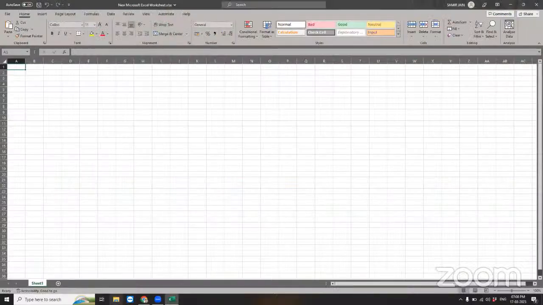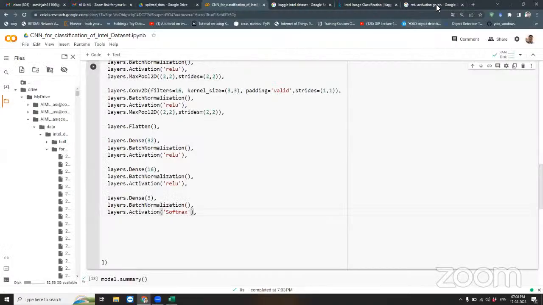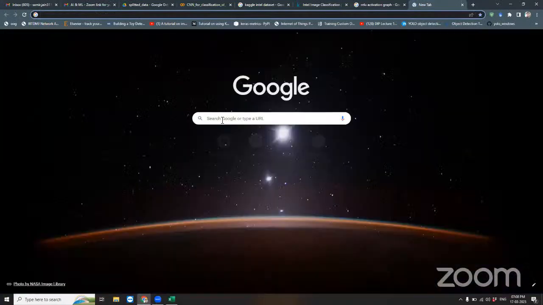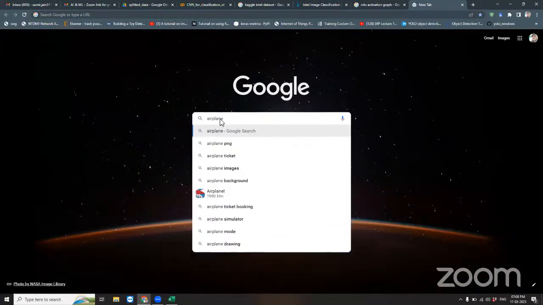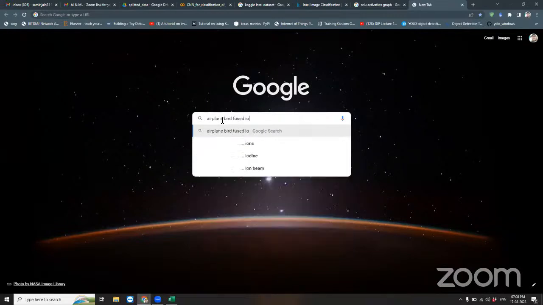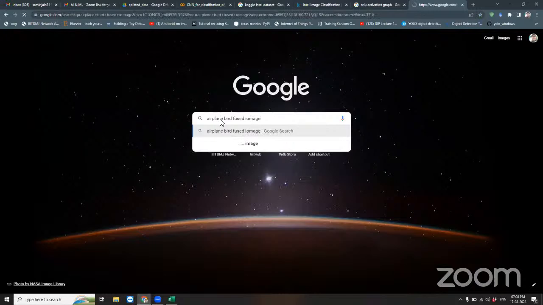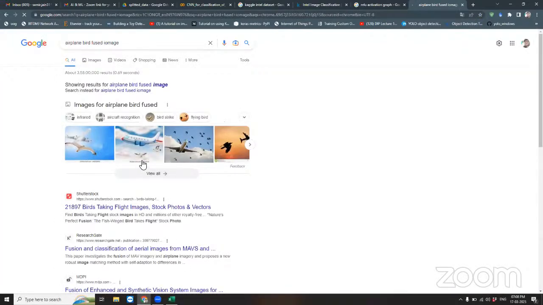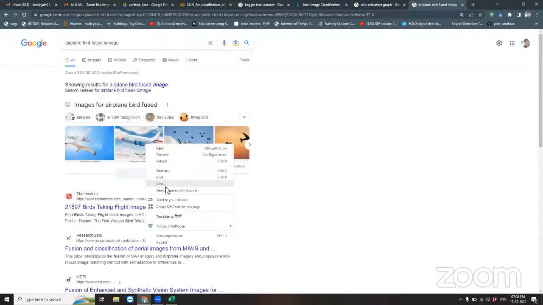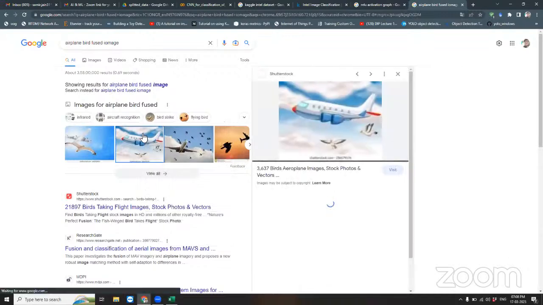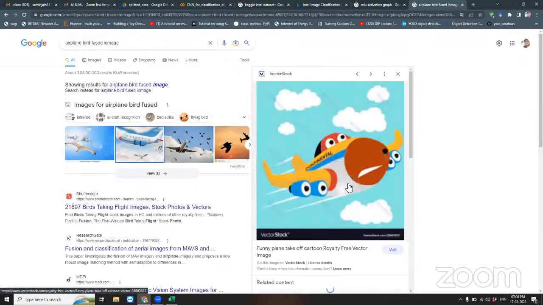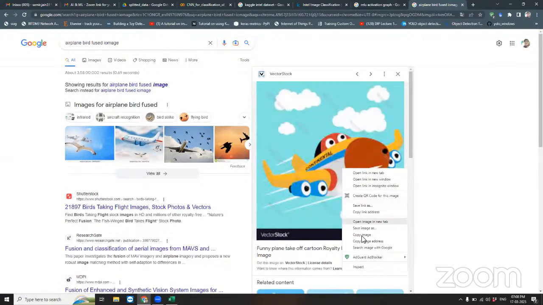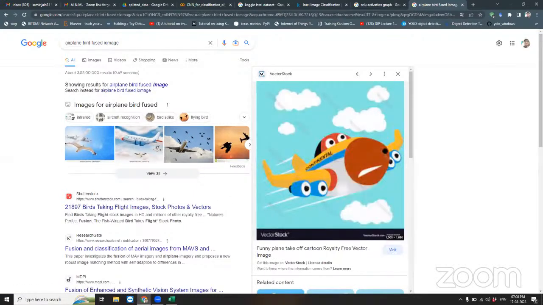There is an image, like let us take an airplane and bird fused image. Okay, suppose we will take this image. So copy image and done.